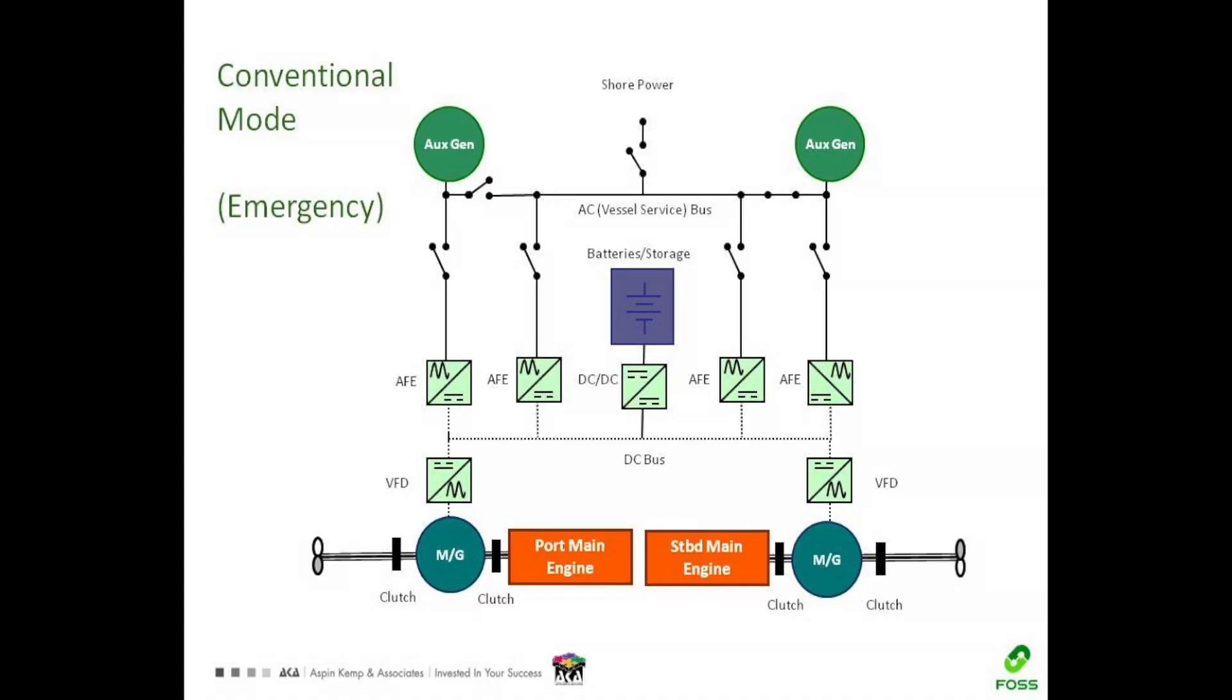So we'll go through the modes of operation. The system is designed to have several modes of operation. So the operator can tell the system what its intent is as far as operation of the vessel, so that allows the vessel and the system to configure itself so that it operates most efficiently in that mode. The first mode that we'll talk about is conventional mode. The great part about this system is that even though the hybrid is used 90% or 99.9% of the time, we still want that safety net to be able to back out and have a conventional system. With this driveline configuration, we're able to do that very seamlessly. So if there's any sort of failure in the hybrid system, then you can reconfigure it to a conventional vessel just by closing the clutches here, and the motor just becomes part of the shaft line. So very easily, and that's something that can happen on the fly. If there's any sort of problem with the hybrid system, the captain can switch over to conventional and continue.